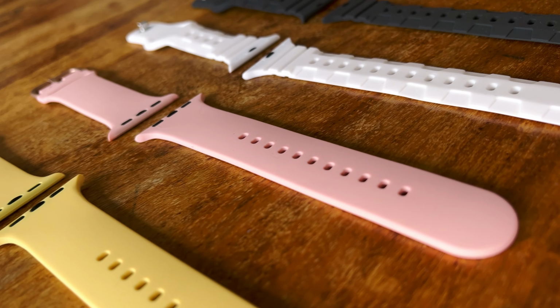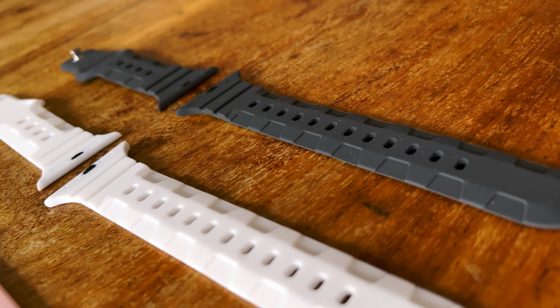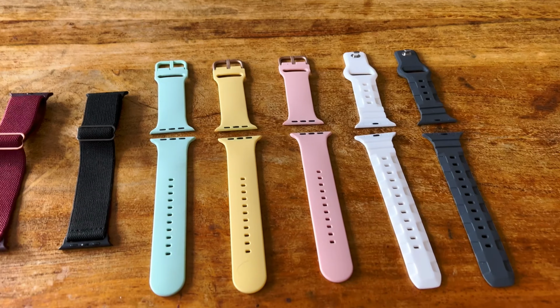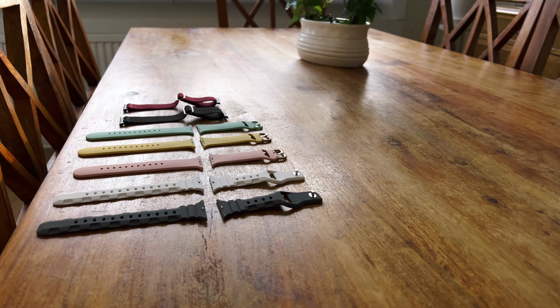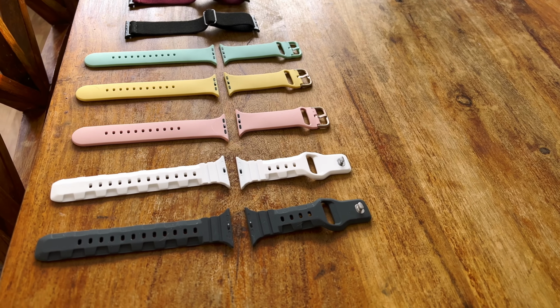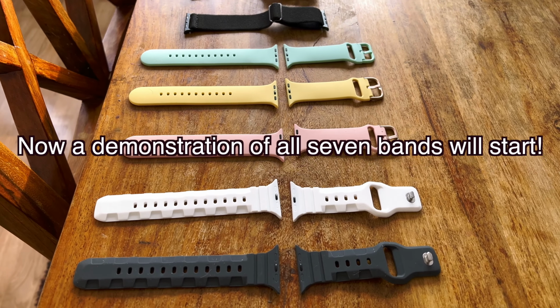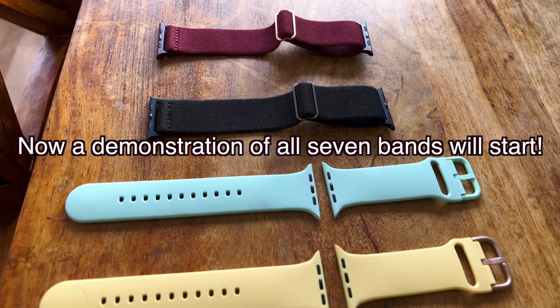And of course they come in all the different watch sizes, so you have 38, 40, 41, 42, 44 millimeter. Just choose the best for your watch. You have them all there. On the site you can choose which size you have on your watch. I can highly recommend Adepoy's Apple Watch bands. They have a high build quality and will last long, I'm sure of that.